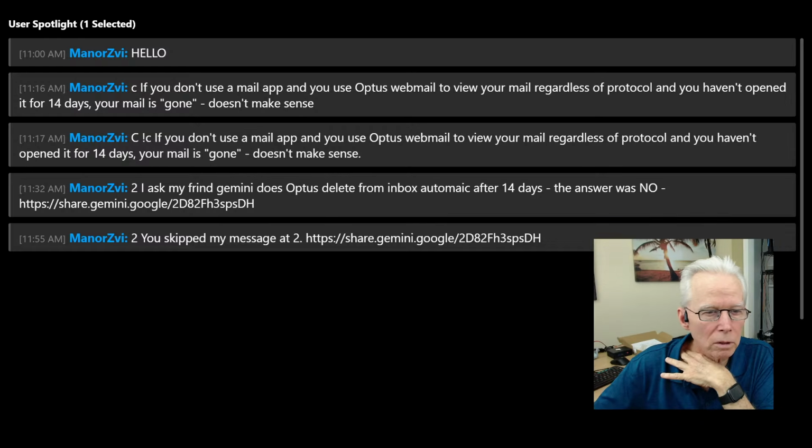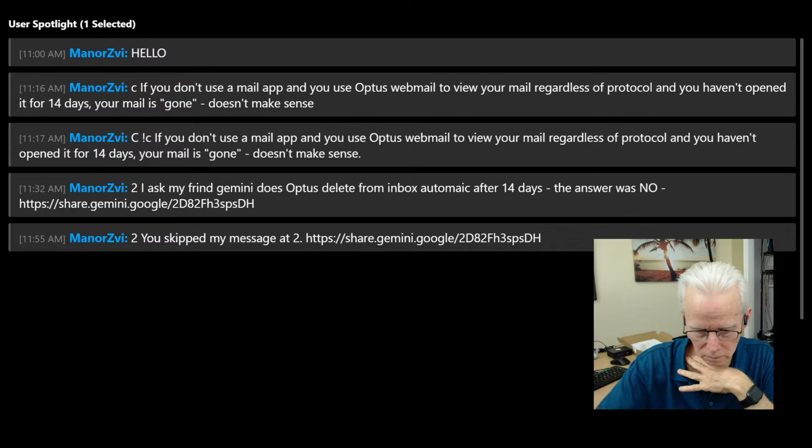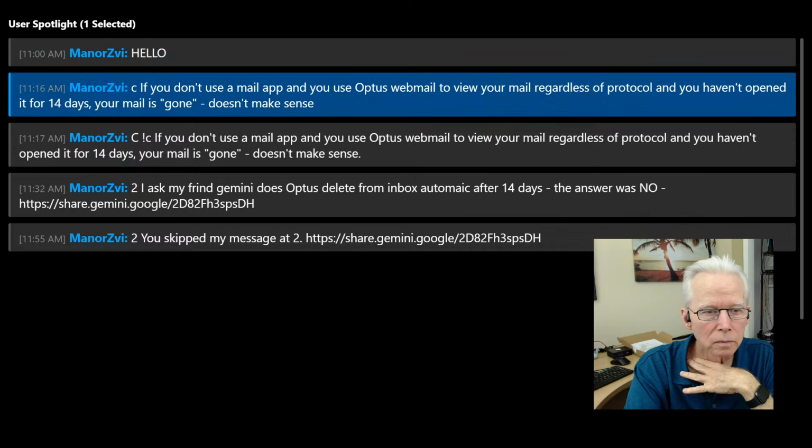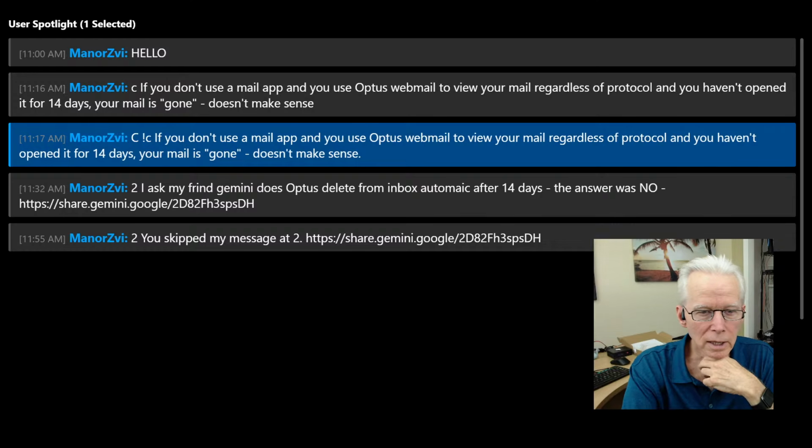If you don't use a mail app and use Optus webmail to view your mail, regardless of protocol, and you haven't opened it for 14 days, your email is gone. Doesn't make sense. So he did that again, as a read chat, please.